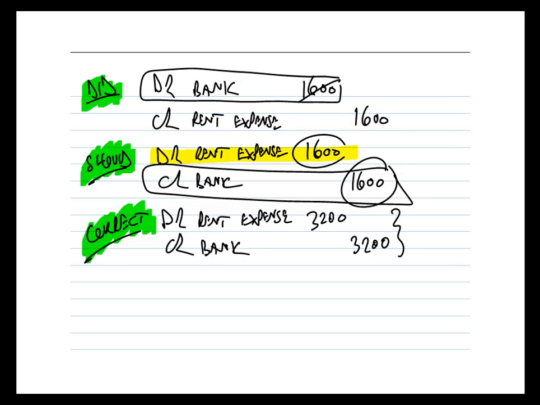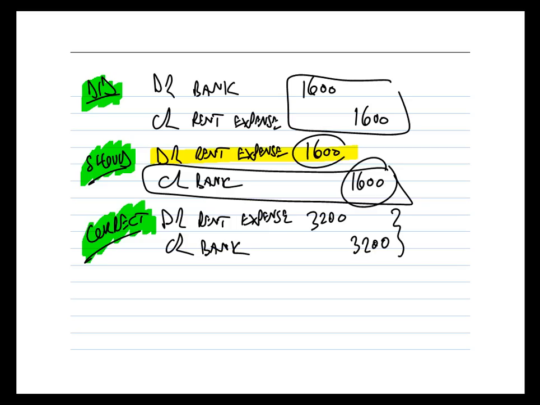And the reason that it doesn't affect the suspense account is if you look back at the original double entry they posted, it did balance. It was wrong. They posted each entry to the wrong side of the account, but it did balance. They did have a debit and a credit that balanced. So actually that error would not have affected the trial balance and would not therefore have affected the suspense account.